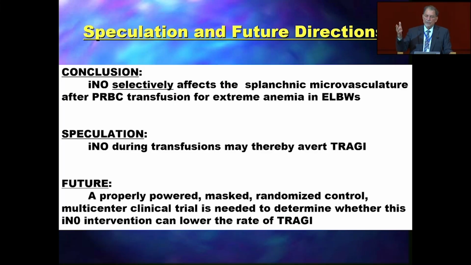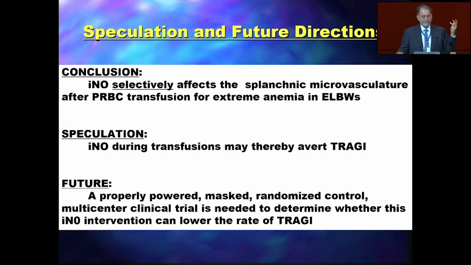People have measured this in animals in the late 1990s. They showed the exact same effect in rats, mice, dogs, and cats. And in humans, studies have shown that this S-nitrosylated hemoglobin, the release of nitric oxide in capillary beds, is the local vasodilator. So it's not really new, but it's new in the sense that it was the first time we can show a nitric oxide effect in babies, living babies in the ICU. We speculate that nitric oxide during transfusions may reduce the risk of transfusion gut injury, and that is NEC.